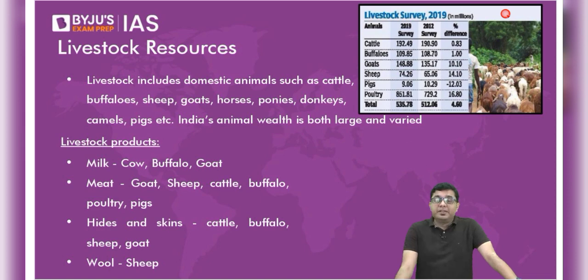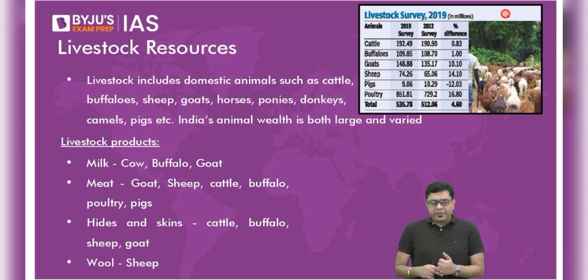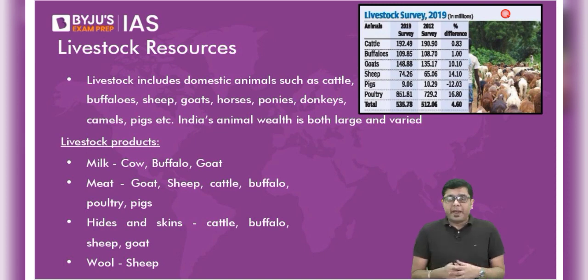Okay? Then we have the livestock resource. India has amongst the largest livestock resources available across the globe. Now, the census survey for the livestock which is carried out, you are not expected to learn the absolute numbers. All that is expected of you nowadays in the pattern of questions asked is that you should be aware that India has large sections of livestock population.